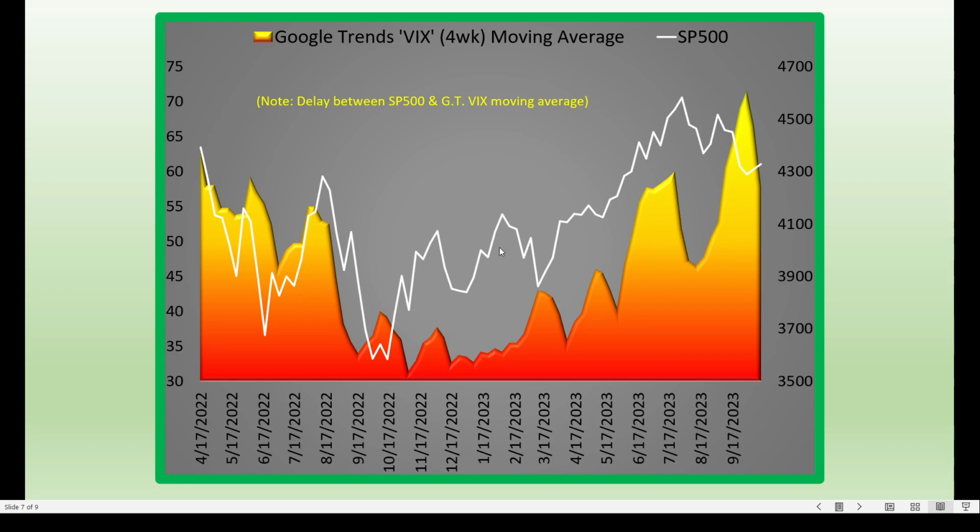Going back in time, we see the stock market hit a high. This is around January, February of 2023. And as that occurred, we saw a low. What's interesting to note, though, over time, we have our up and down fluctuations, and that's understandable. But what's interesting to note is that over time, this seems to be trending higher. The 4 week moving average seems to be trending higher. So the stock market goes up and down, but it seems like the frequency of which individuals are searching for the keyword VIX in YouTube seems to be rising.